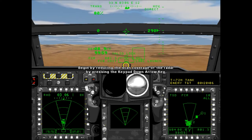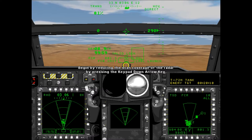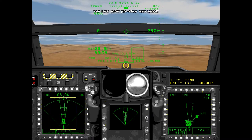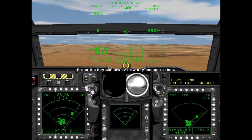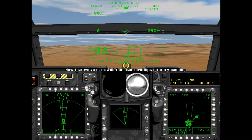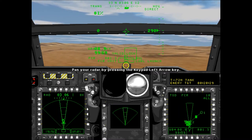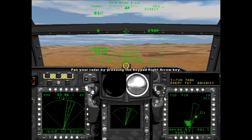Begin by reducing the scan coverage by pressing the keypad down arrow key. See how your pie slice narrowed? Press the keypad down arrow key one more time. Now that we've narrowed the radar scan coverage, let's try panning. Pan your radar by pressing the keypad left arrow key. Good. Pan your radar by pressing the keypad right arrow key.